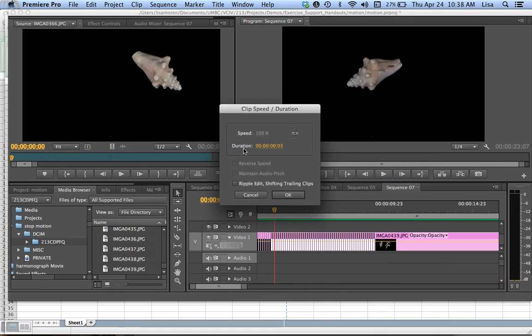Now you can see that it knows my duration here. So I can just click on that and change it. I'm going to change that to 5 frames long, and that will slow down the domino part, but keep the rattling shell in the beginning the same.